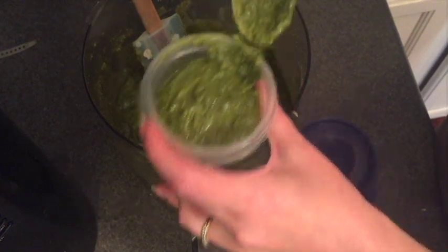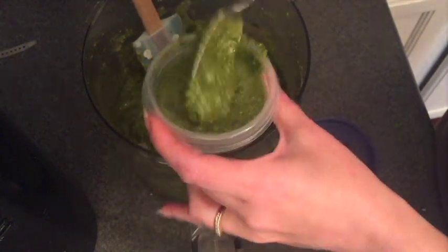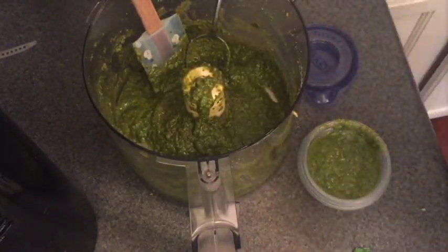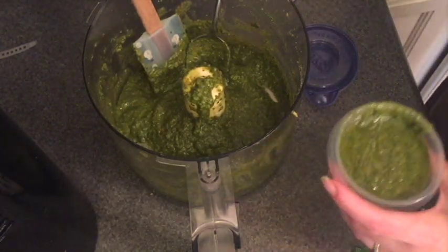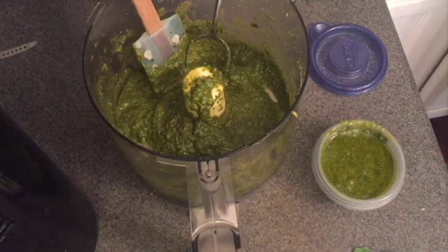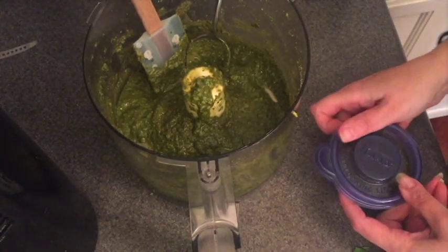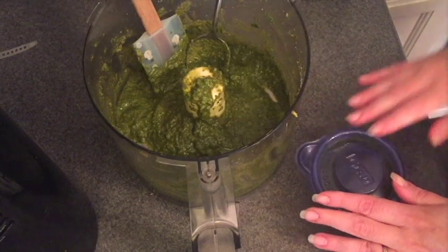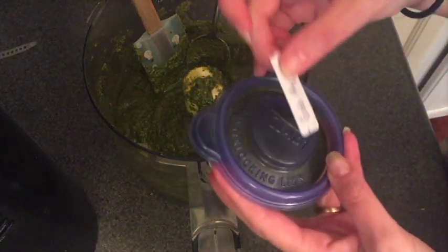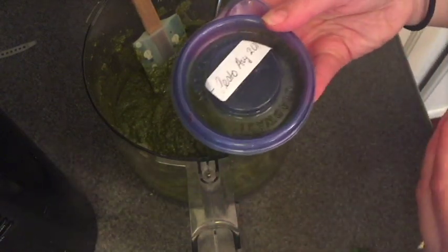This is a half cup container, and then what you do is you level it off, and then it's important, whether you're storing it in the freezer or in the fridge, to ladle and drizzle a little bit of olive oil on top like that. Clean your edge, tap it off. Then, don't forget to label and date. That's it. You too can have pesto all year.